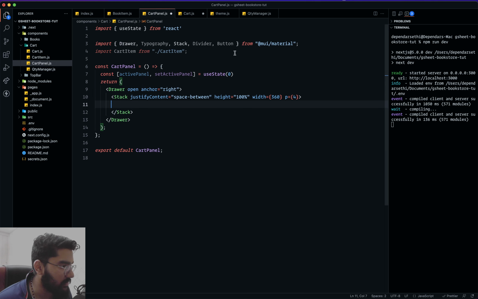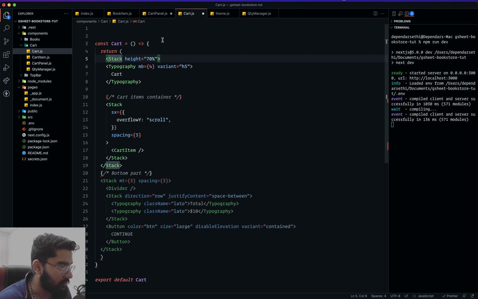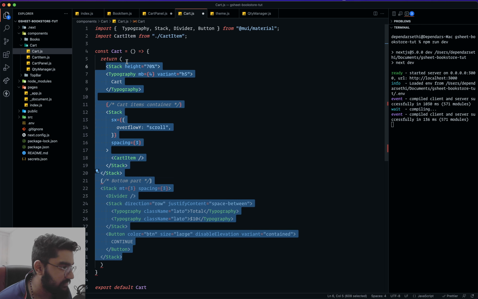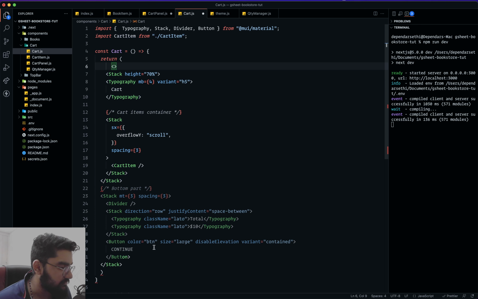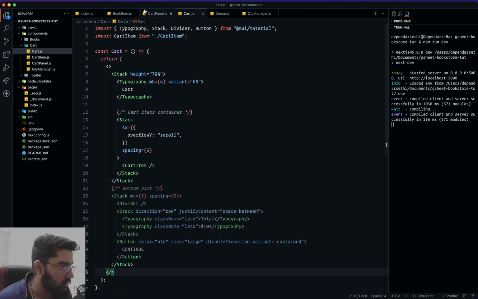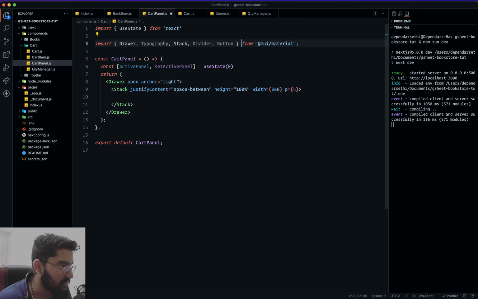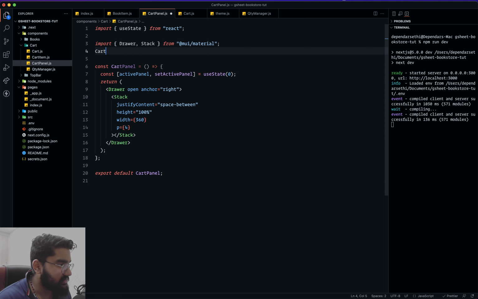Anyway, so now we have the entire thing, the two stacks. Over here, let me just copy the entire thing and paste it at the top so that we do not miss out any of the components that we are using, and we can just see which one we are not using, which is drawer in this case. And obviously we cannot have two components sitting adjacent on the root level. So let's wrap them up within fragments in this way. Now we don't need this, and let's remove the components which we are not using. So now let's import this Cart component that we just created.